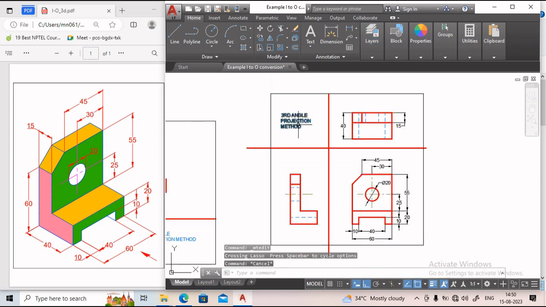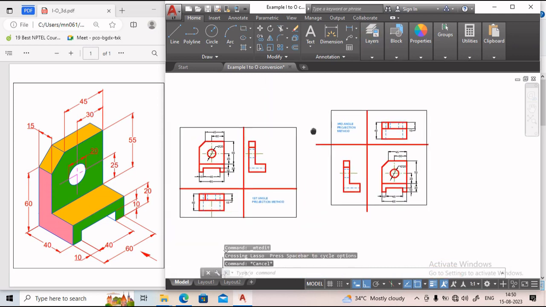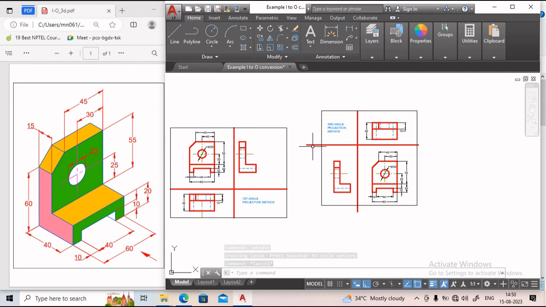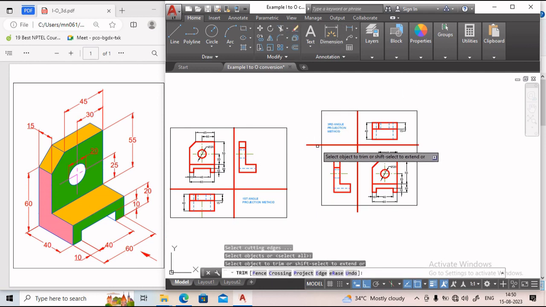Clear? So now we can erase the extra items by using the trim command.